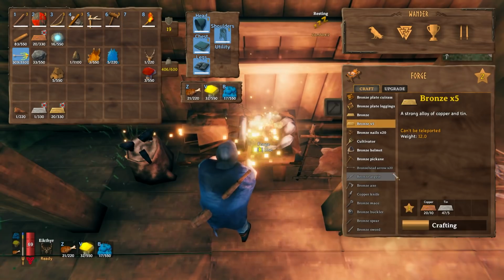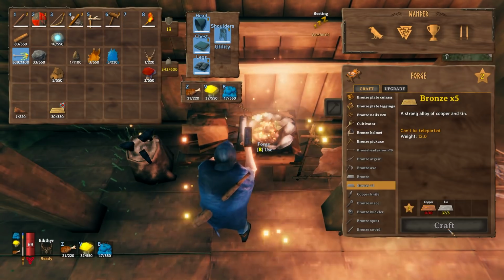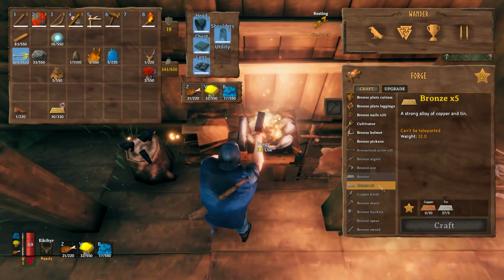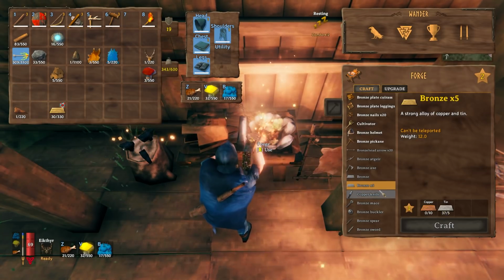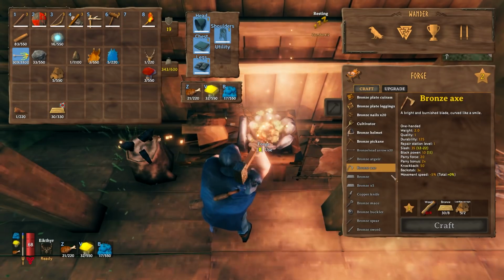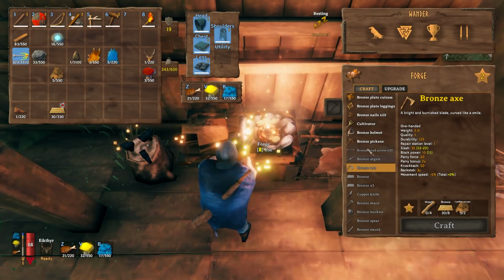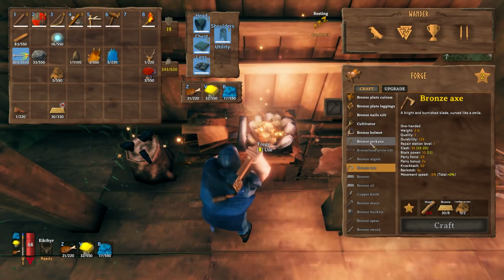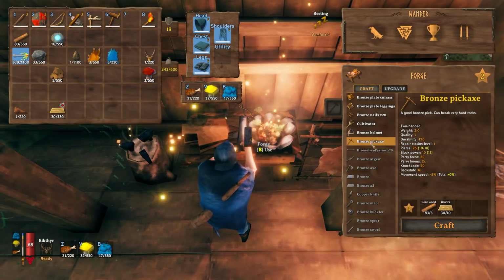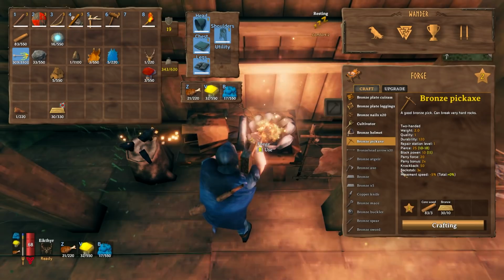Okay. Oh, there it is. Oh, I see. It was pulling from my inventory first, and then it switched over to pulling from the chest. That makes a lot of sense, actually. That's really cool. Unfortunately, I'm out of wood somehow. Oh, I can still make the bronze pickaxe.